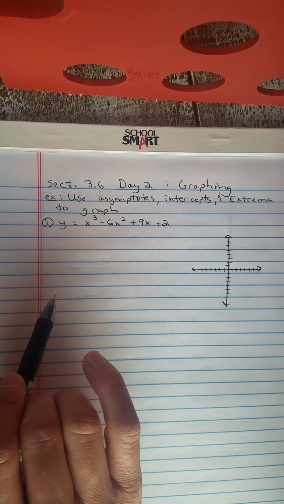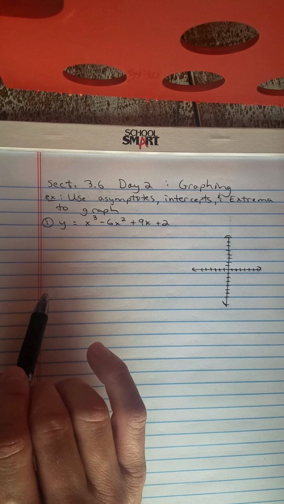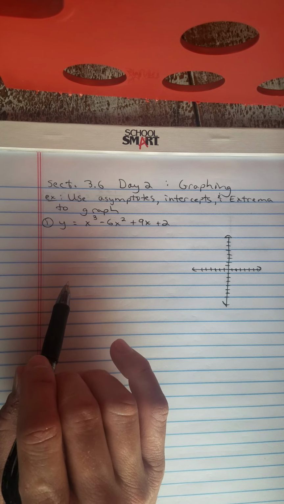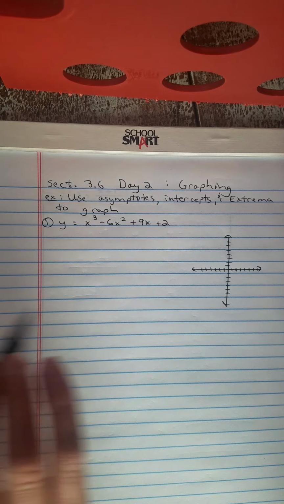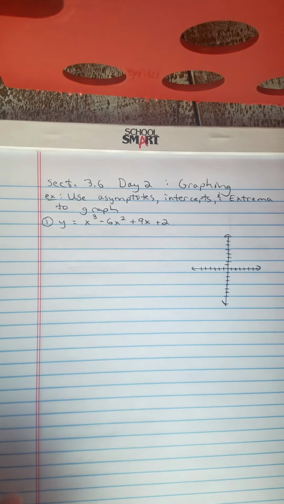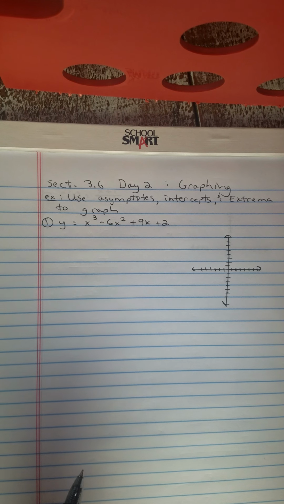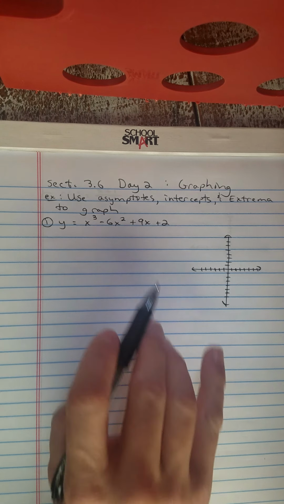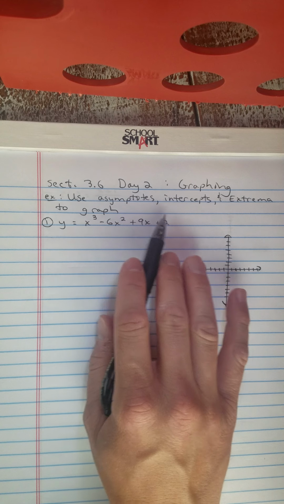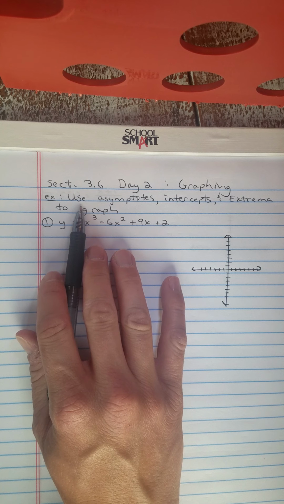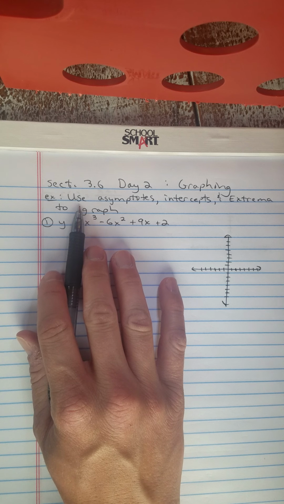some fairly familiar looking polynomial equations. But we're going to be very precise. We're going to implement all of the different tools that we have in our repertoire at this point, going all the way back to what we learned in basically Algebra 1. The directions today, and I put these out of order inadvertently, are going to tell you to use 3 different things, okay? But in reality, it's more like 4 or 5 different things.